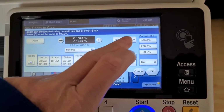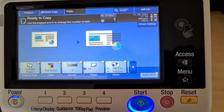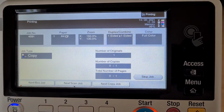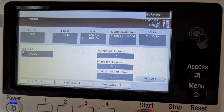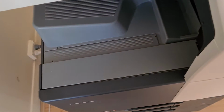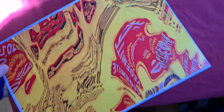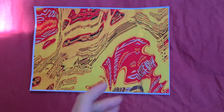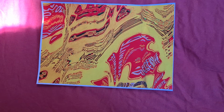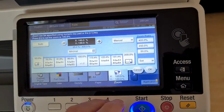Maybe the vertical could go up a bit too. I've got a gut feeling. Yeah, that looks really quite nice. I do think. Maybe a bit more on the horizontal and maybe some more on the vertical. Do wonder. Alright, let's just get going, folks. Just get in here and just do it.